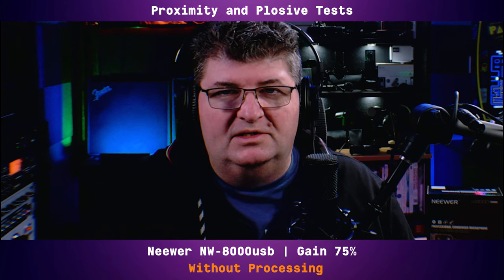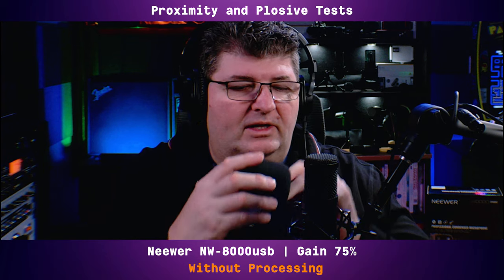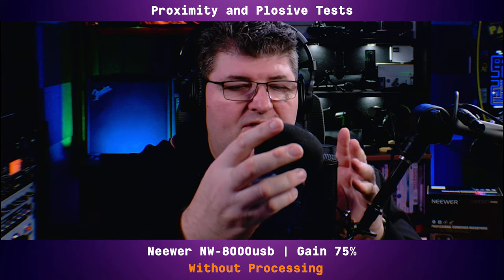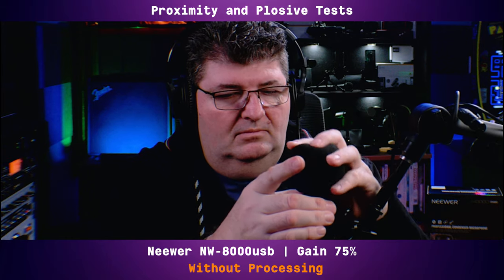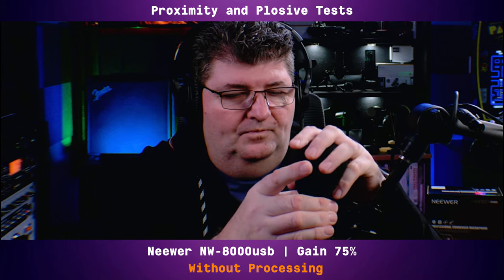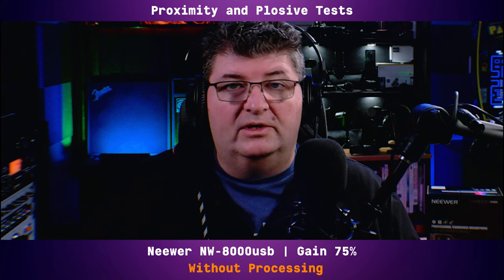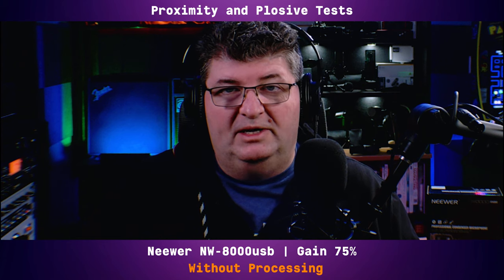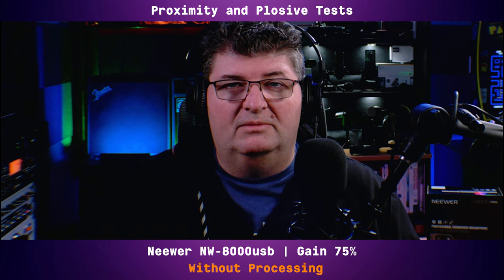Now, this microphone does come with a foam pop filter or windscreen. So I'm going to go ahead and throw that on the mic and we'll try it out. Okay, and so this is with the built-in windscreen. You can also hear if it's coloring the sound at all, as I expect it to do. It's hard to hear when you're monitoring this as you're speaking, but I'll listen to it back later on and let you know what I think in my final thoughts.